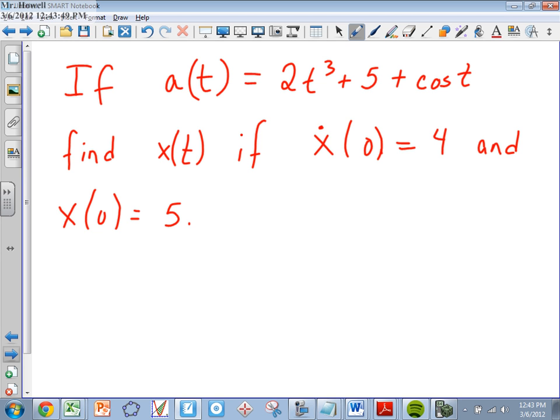Remember, please, whenever you see this on your test, rewrite this in your mind like this, so you know what you're actually doing. Don't use x dot. Think about it that way. It might help you. These are both initial conditions because they're both at zero. So we're working on it.